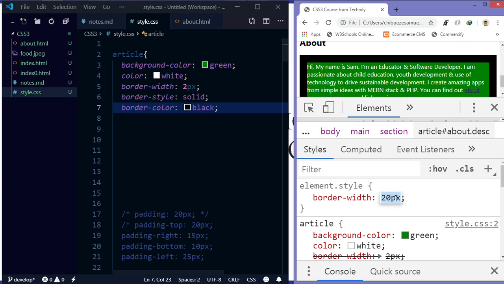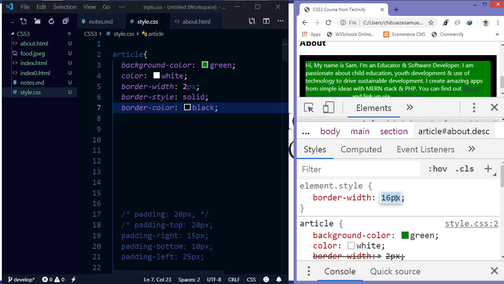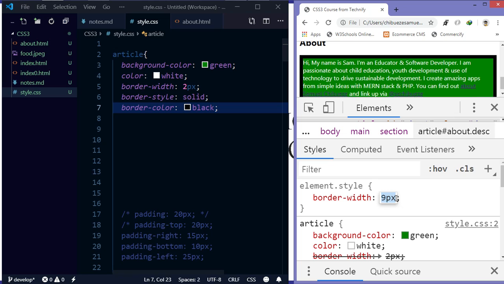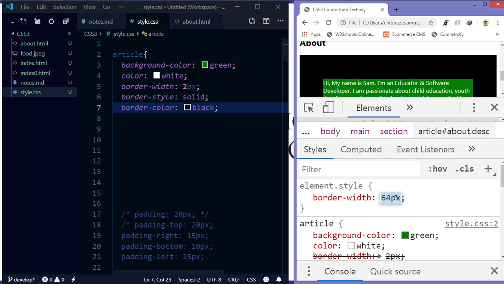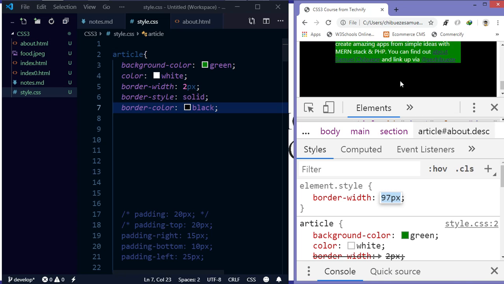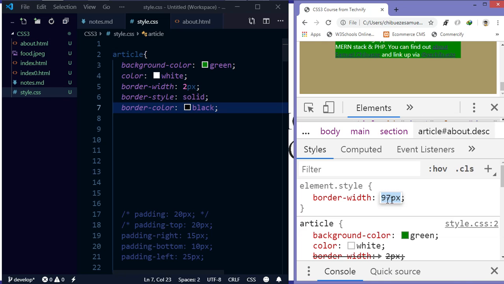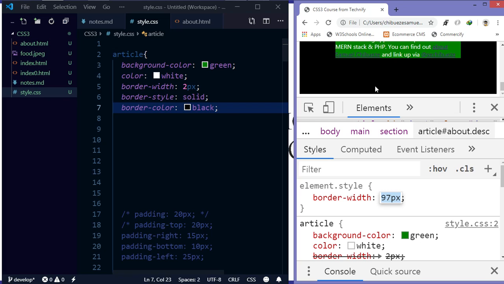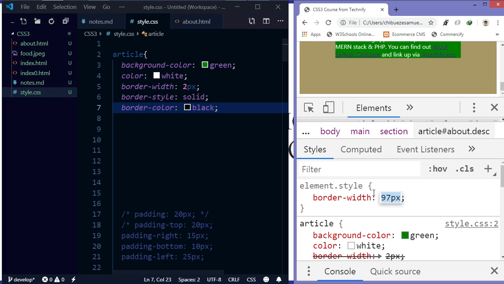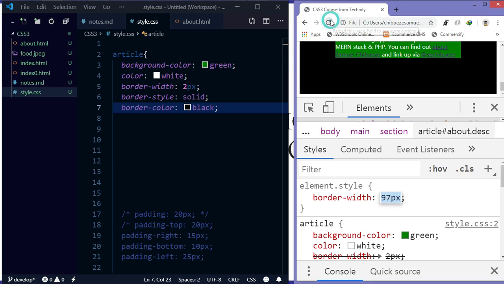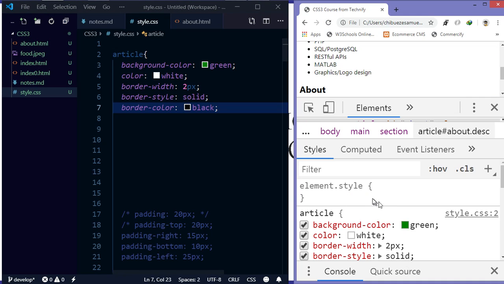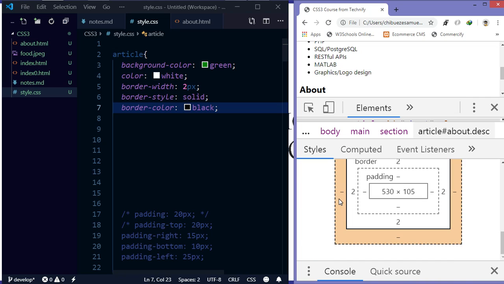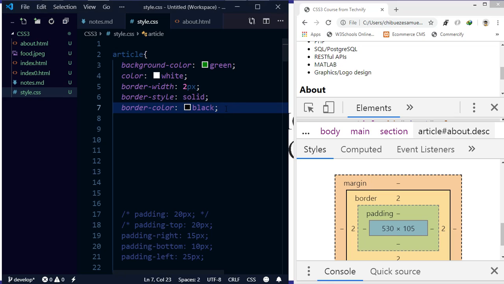Maybe I want to check some values. I can use my arrow keys to move up, and in real time it's simulating. So when I've decided that this is the kind of effect I want, you can take this value and go back to the document and apply it, and it will take effect there. So let's go back to our box. I've specified the border style, border color, and border width.